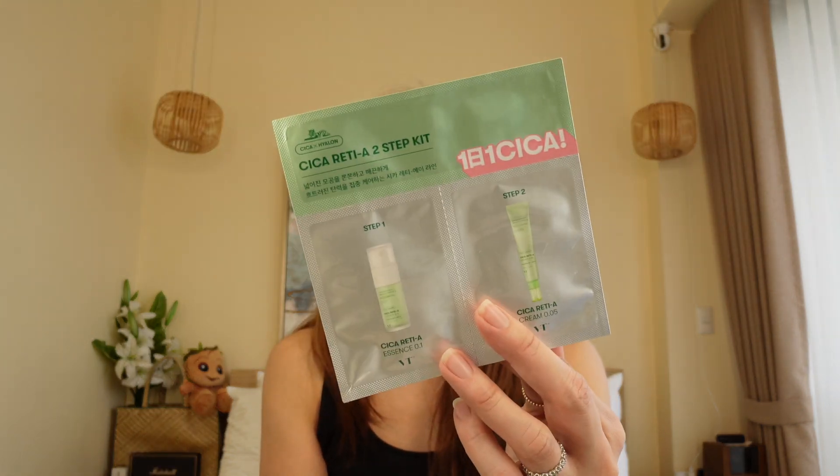And then they sent us as well the Cicareti A two-step kit. So I did this twice already, and this one as well, twice din. And eto na yung results, guys. Pati yung sister ko si Tashan — nag-dry daw siya. Parang iba yung effect kasi oily skin kasi kami — actually combination skin eh. If you've been following me, nabanggit ko na rin na oily skin yung T-zone, may portions na nagda-dry yung skin ko somewhere. Natuwa lang ako, guys. I just want to share it here on my YouTube channel.